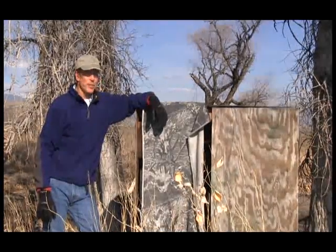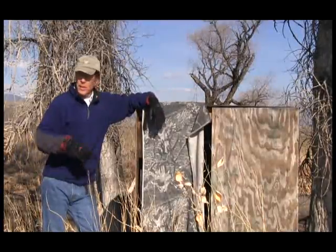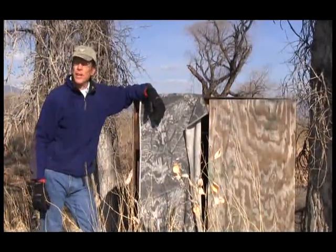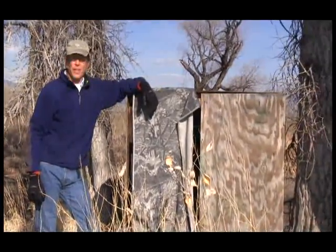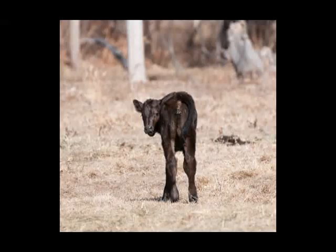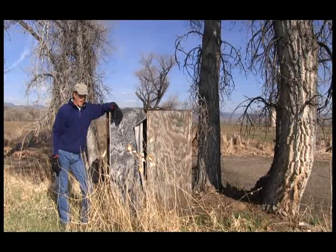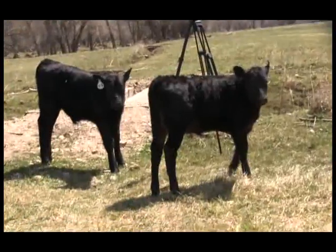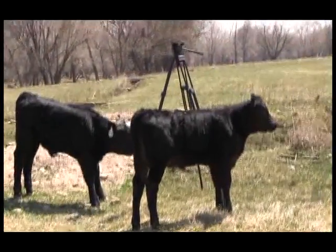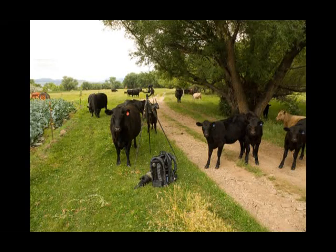And I found that the first time I went back to one of these cloth blinds, it was ripped to shreds and all the cloth was all over the place. And I immediately thought of vandals, and then I thought, no, that wouldn't be it. I mentioned it to John, and he smiled and said, those calves are pretty ornery, aren't they? And sure enough, you start watching, and the calves just are very curious of everything. And when you put up something new in their environment, they're going to go check it out. And the cows would rub on it, but the calves stick their head in it and just go crazy with it and rip it apart.